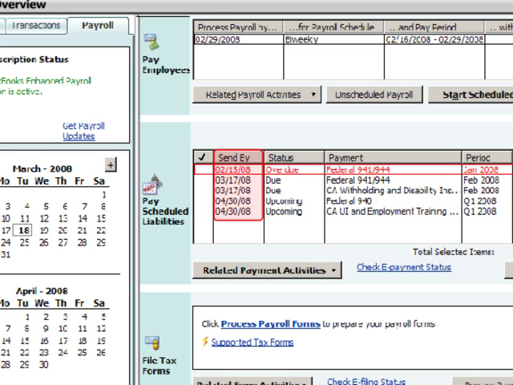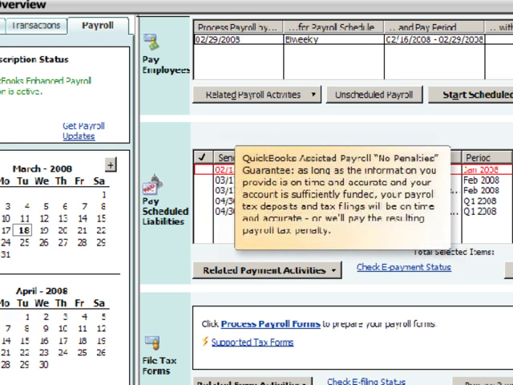QuickBooks also lists when to send or pay each tax and liability. And with an enhanced payroll subscription, you can pay many taxes electronically. If you don't want to pay your own taxes, consider the Assisted Payroll service. With this service, we handle your tax payments for you, accurately and on time, or we pay the penalties.